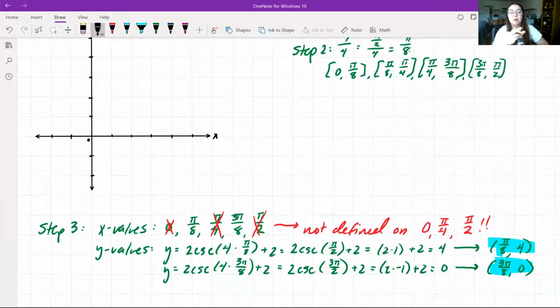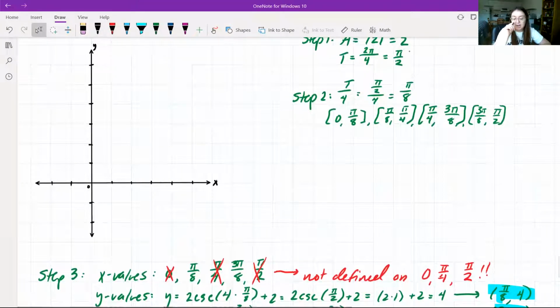So let's go ahead and mark up our graph a little bit. We'll label all of our notches and whatnot, and then we'll go ahead and graph. So in our graph here, let's have this be pi over 8. There's really no reason to have a million intervals, so that'll be pi over 8. This will be pi over 4. So then we'll see this next value. This will be -pi over 8 here.